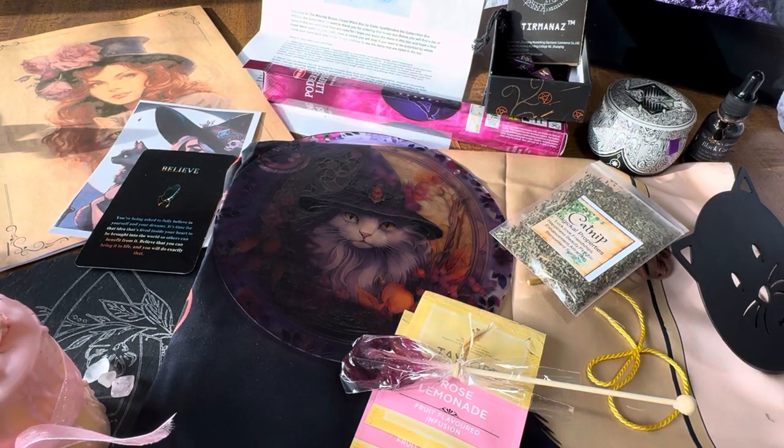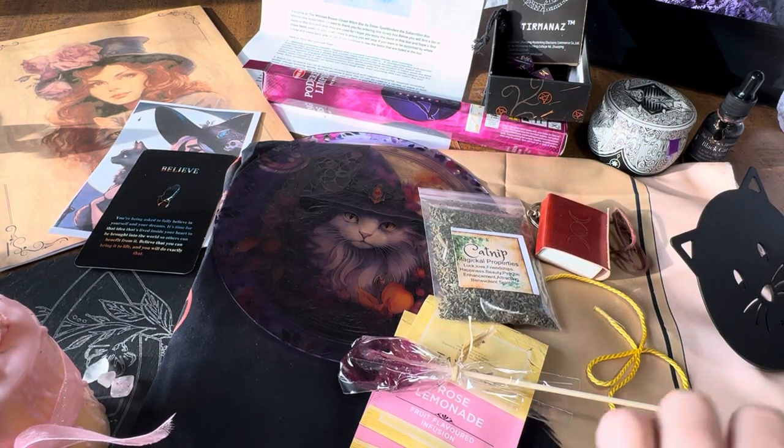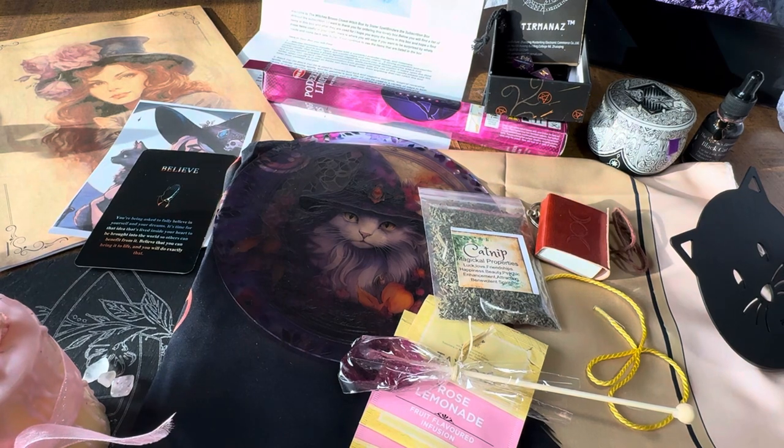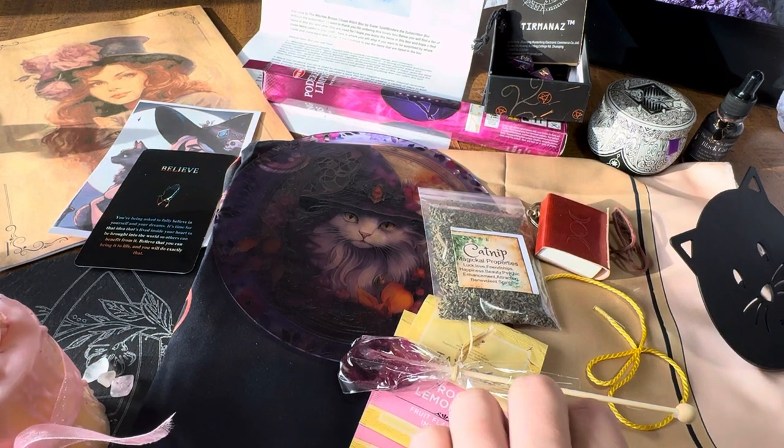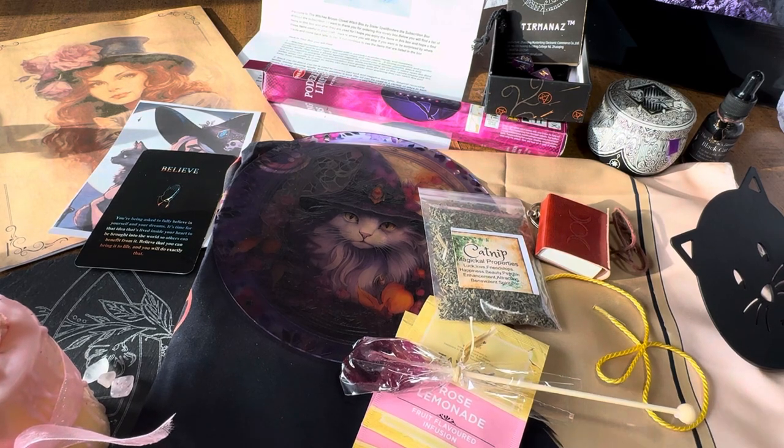This box, I really enjoyed it. I have to say, I did. I wish I remembered how much I paid for it. Oh, and how cute is this too. The tapestry is cute. I do like to switch out my tapestries on my door, and the one that I have hanging up downstairs, I switch them between the seasons. So this is cute. I feel like I'd use it more towards the fall months for some reason. Maybe the colors or whatever, but I do like it. I liked all the things. I thought this was a really cool box. I got a lot of different things, which is hard for someone like me that gets all the boxes.